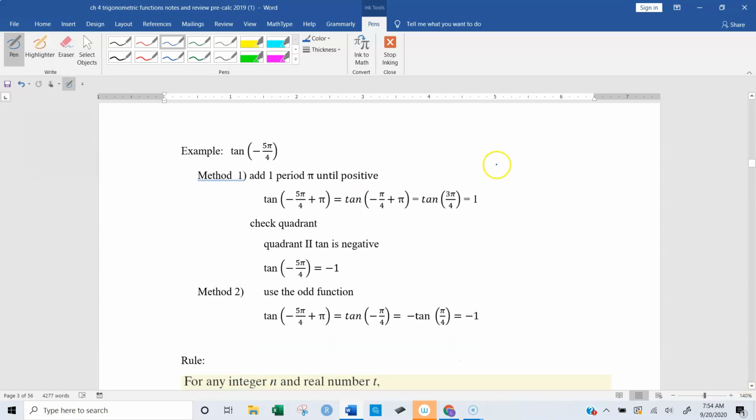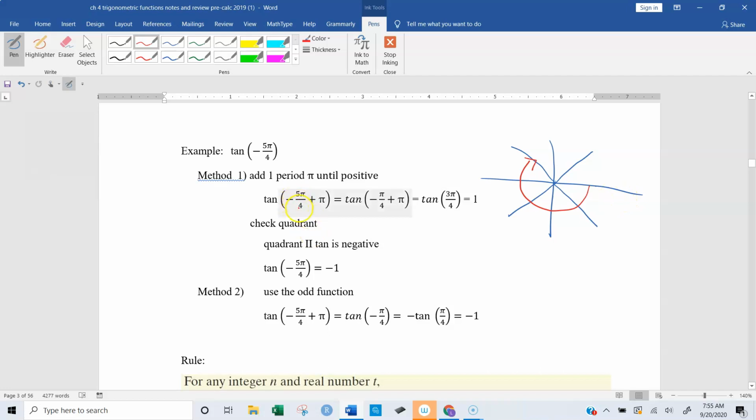Okay, negative pi over 4, or 5 pi over 4. Now let's figure out where this thing is at. Again, I'm going to show you on a circle so you kind of understand. All right, negative 5 pi over 4, well, it's under a full circle. Negative means I'm going this direction. Let's change colors. So we're going to count here: 1, 2, 3, 4, 5. So this is where I'm at. So this is negative 5 pi over 4.